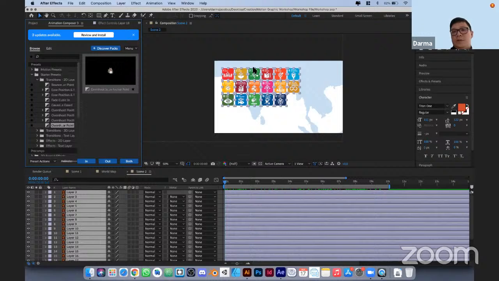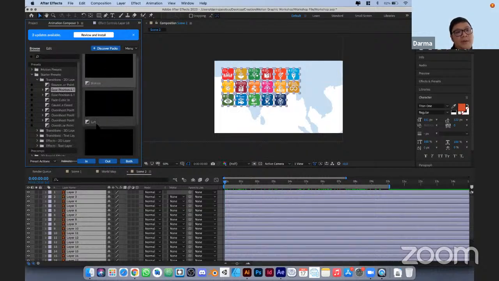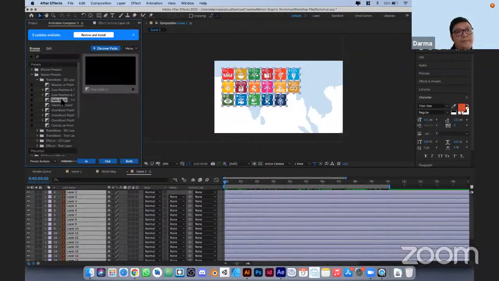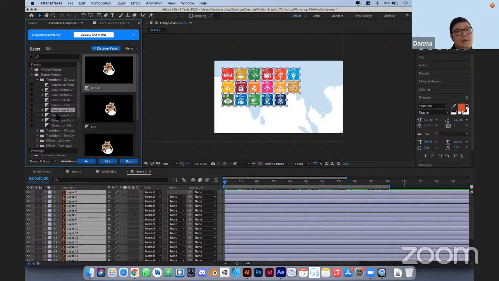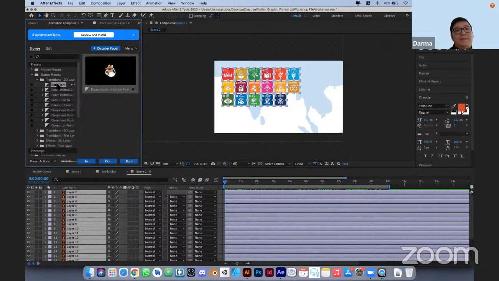But because this one is a corporate animation, maybe we don't have to use the one in here. If you want to use the fat cubic in here, or maybe, yeah, because in the free version it's very limited, but it will help you. Maybe we can use this bounce.